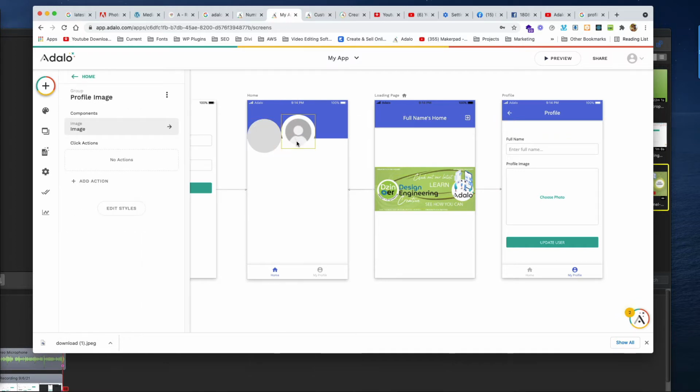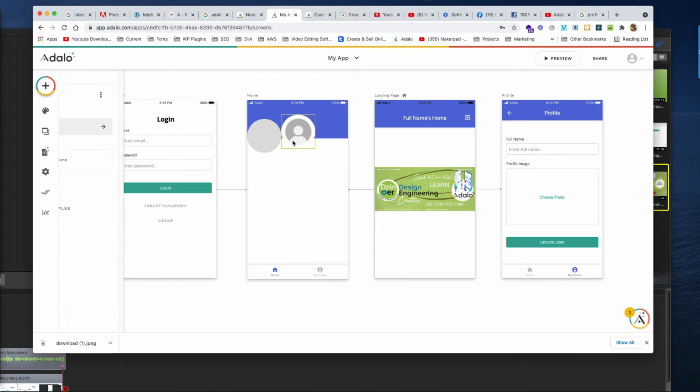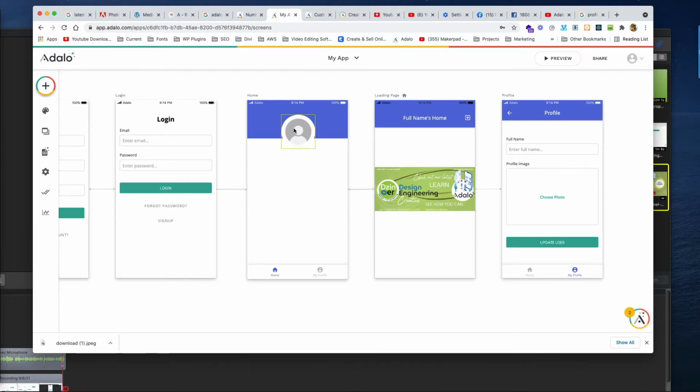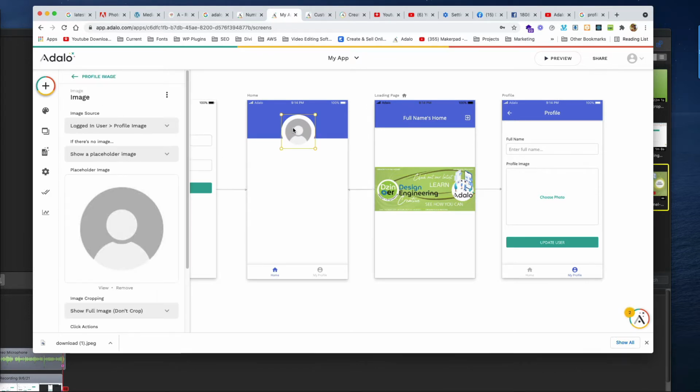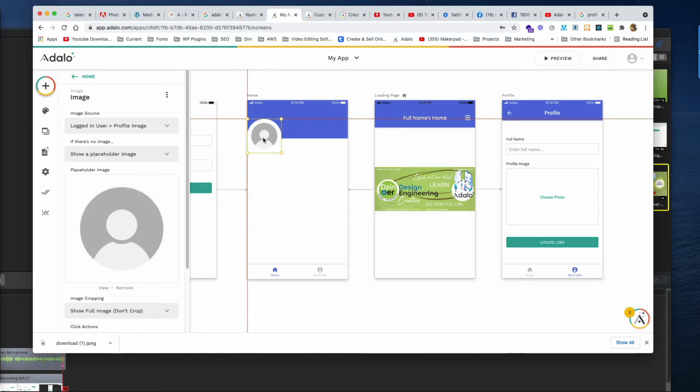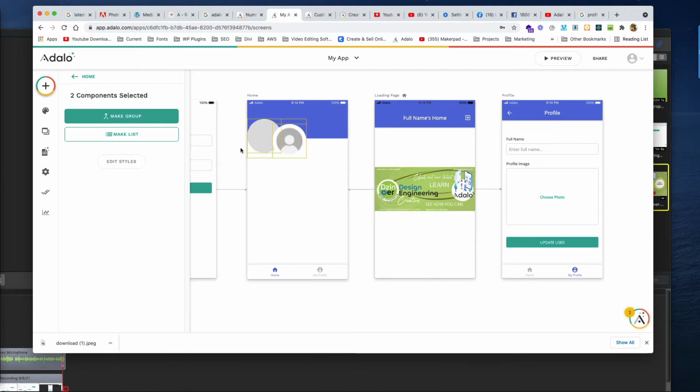You know what's happened here is that although this is the profile image group, this one is not. So I double click on it, paste it in there. It's going to be on the bottom, copy, paste, put it on top of this one. Now it should still not be in the group. That's just things you're going to have happen.